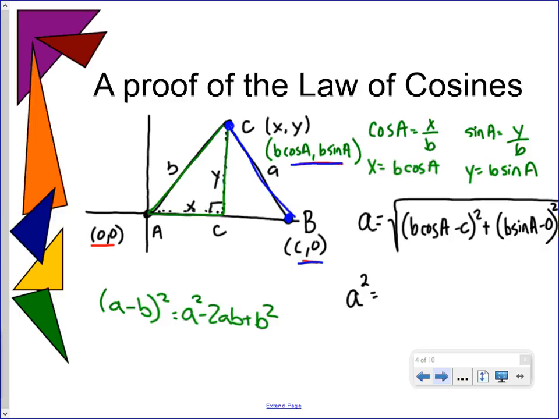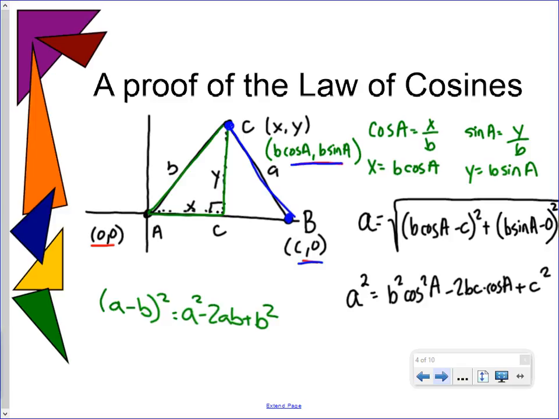My first term would be a squared, which happens to be the b cosine A, all squared. If I square all of that, I got to square the b and the cosine. So that would be b squared cosine squared A. And then my outside and inside terms would be whatever b times cosine A times c is, but there would be two of them and they would be negative. So it would be minus 2bc times cosine A. I rearranged my multiplication a little bit there. B times c follows a little bit nicer. Cosine A is kind of separate. And then I still have to do plus the b squared, which happens to be that last term of c. It would be negative c times negative c, so it's really going to be plus c squared.